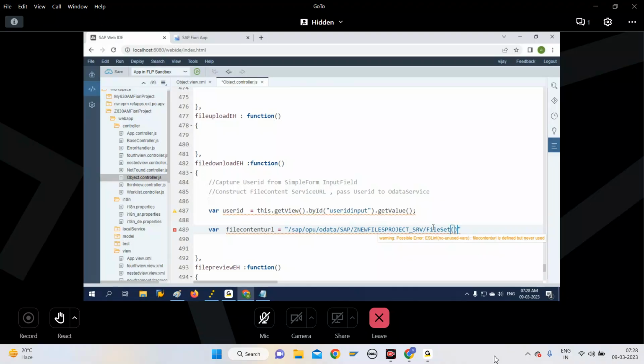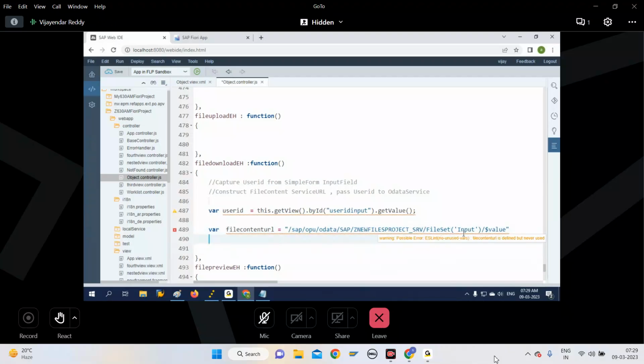And for this, you need to pass input user ID with /$value. So this is the actual syntax. If you want to construct OData service file content URL, this is the syntax you need to use. /sap/opu/odata/sap is the service path. This is the service name.